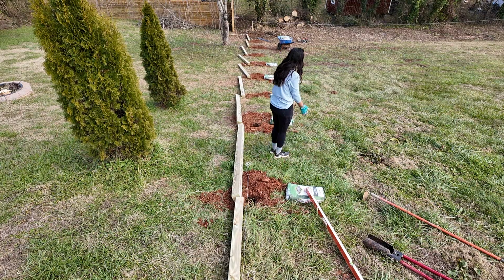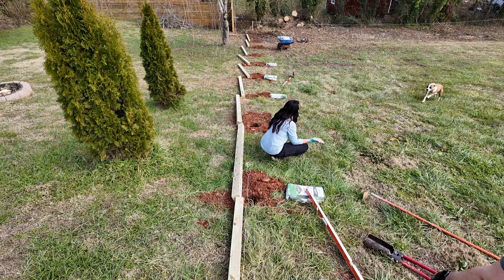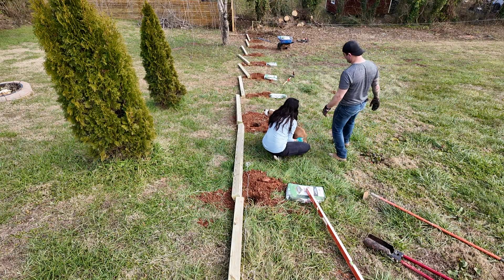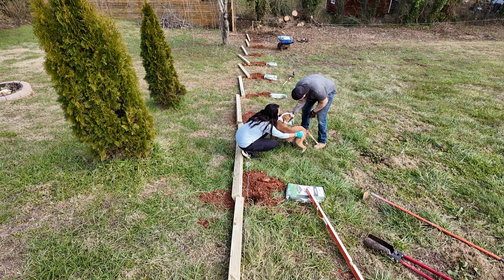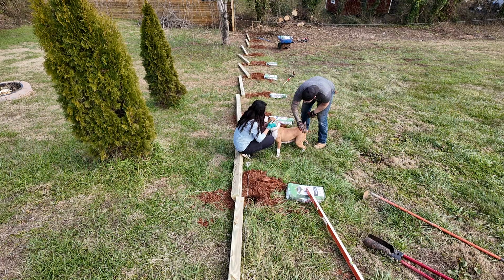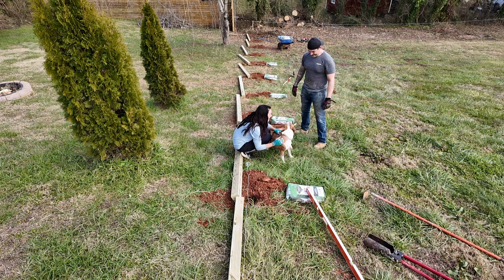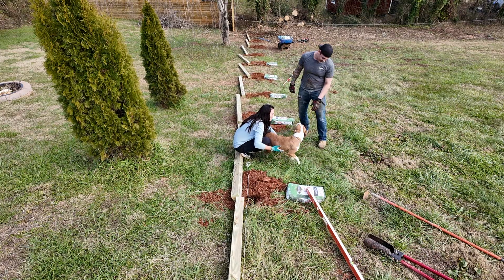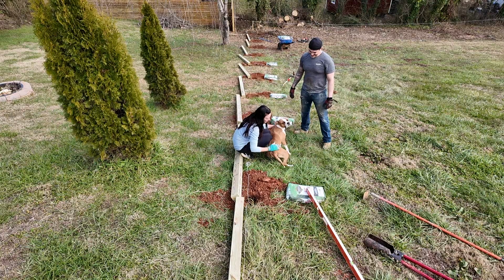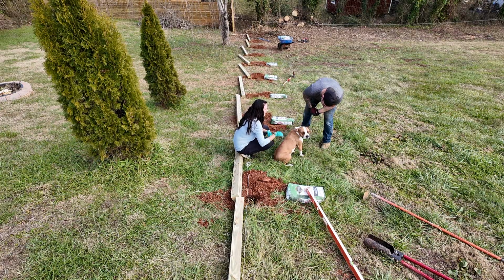Hey, sweetie. Hi, come here. We have a visitor. Hi, lady. Oh, you're a sweet lady. Who's a good girl? What's your name? Do you see a tag? You're a mama. You've got puppies. You're such a good mama. You're going to have friends moving in. You gonna help us? Oh, that's your buddies. You're a pretty lady. Hey, we gotta get back to work. You can hang out with us if you want.